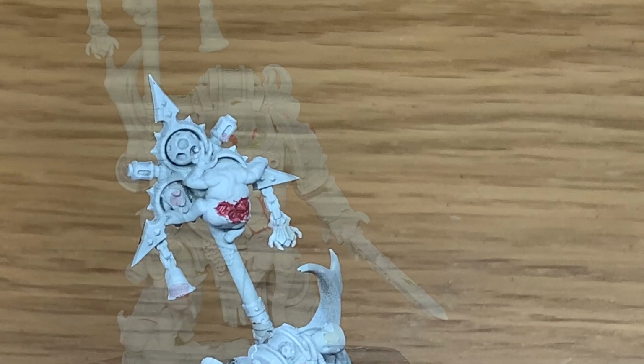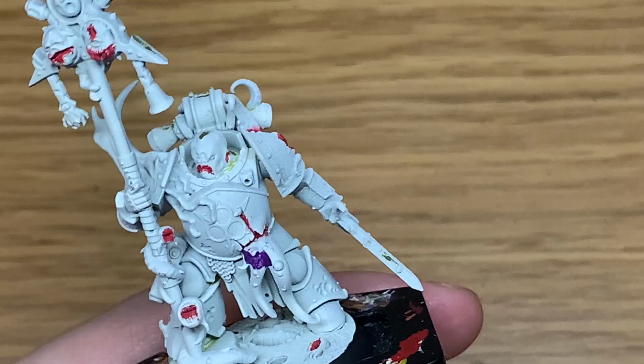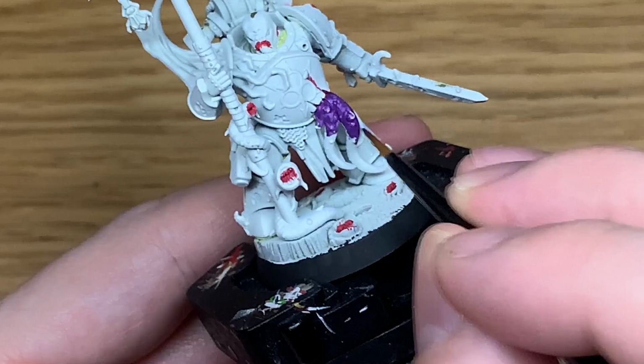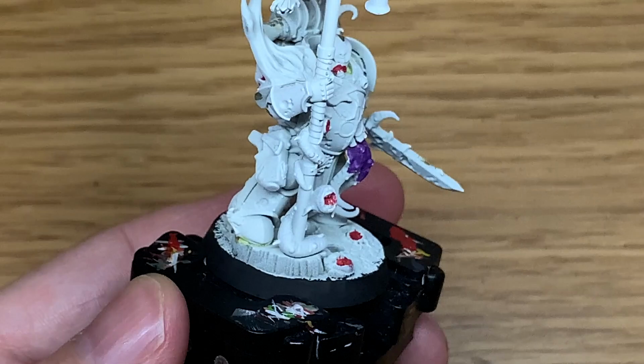Now we're going to move on to a little bit of Citadel Xereus Purple. I'm going to use this to do all of the tentacles on the miniature. There's quite a few little ones on this one. He's got some coming out of his stomach. He's got the little one on his sword blade, or on the hilt rather, and coming out of his backpack. Once you've managed to get all these tentacles done in the purple, you can move on to the next one.